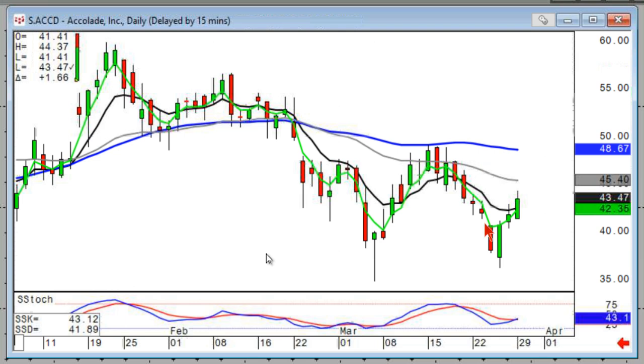Here's ACCD, was a good short. Had they broken down through this level? Well, that's what we were watching, and they did a bullish engulfing signal. Now a Doji sandwich. Now what's our analysis of this chart? Not a bearish J-hook pattern, but now a double bottom. So that's the same analysis as we see a bullish J-hook pattern that comes back up to the top of the little previous high and fails. What do we have? We have a double top. So that's why we have a much more clear decision-making process that if we see this type of signal at a place that it was supposed to be breaking down, now we've got a different view. Now we're looking at a double bottom. Now it's followed by a Doji sandwich. What's the Doji sandwich tell us? Expect more upside.